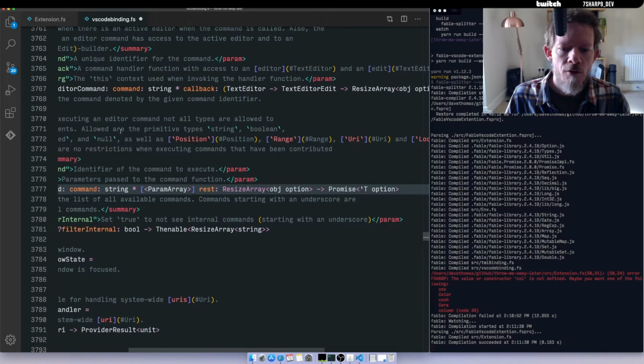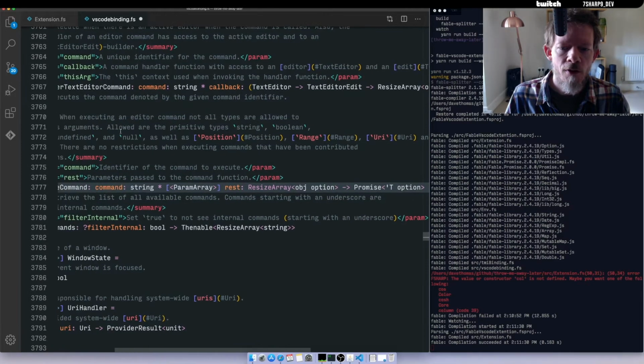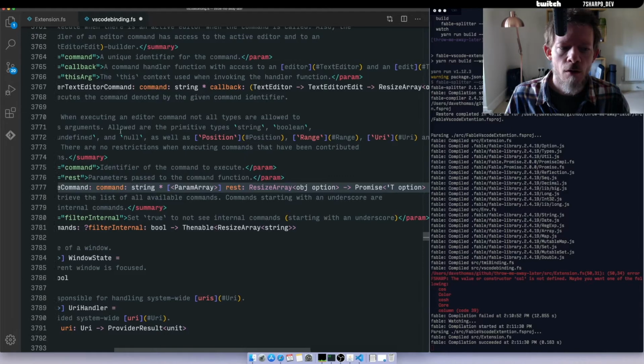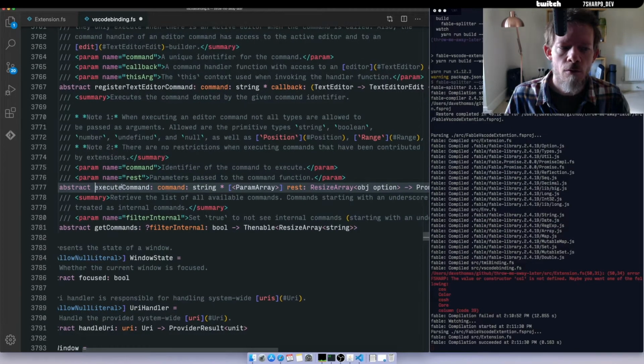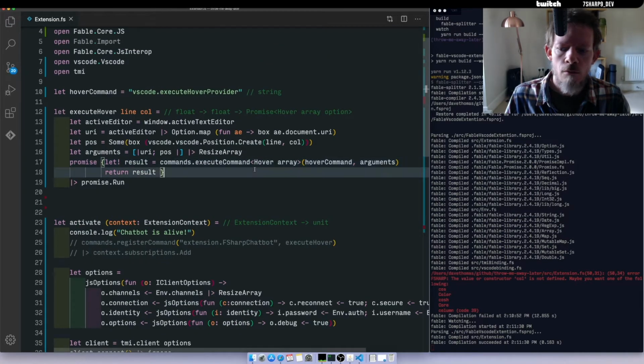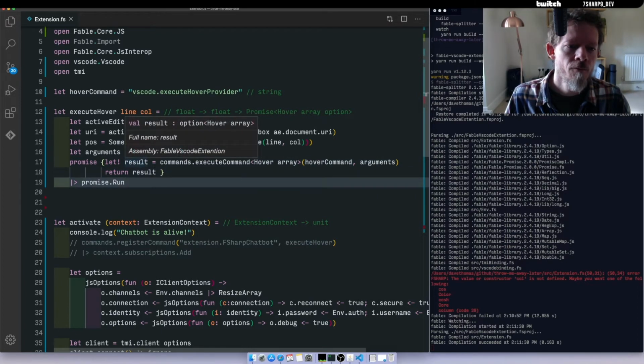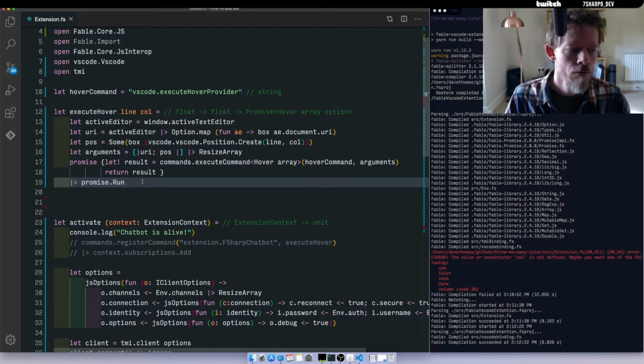So it's a promise T option. So I'm providing a T for the promise coming back, and I kind of expect it to shove one at the front as well. Anyway, that succeeded. We get back an option hover array and we return it.